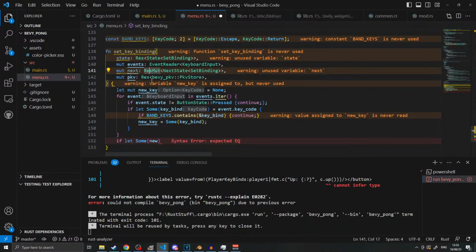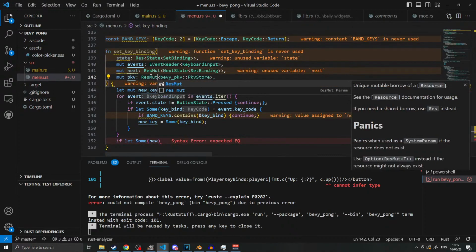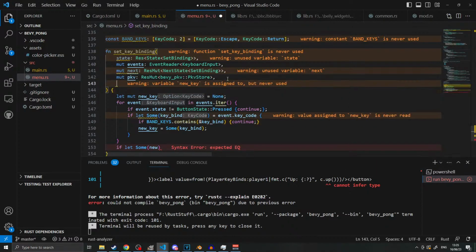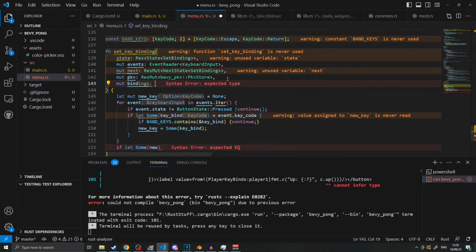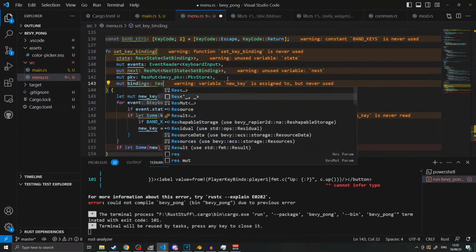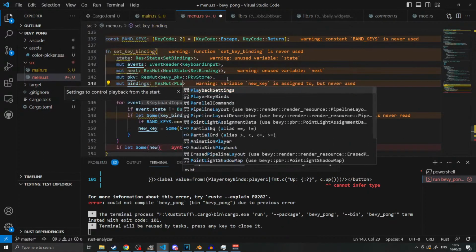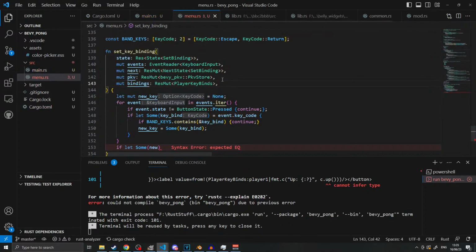You'll see why we need the pkv in a second, but then we're also going to want new bindings, which is going to be ResMut player keybinds. Right, so there's our player keybinds.